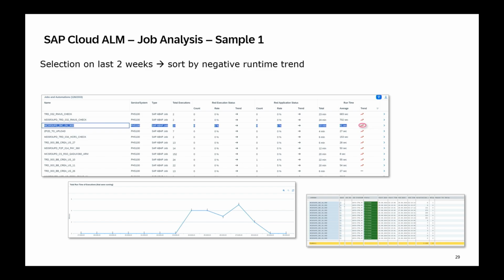What we did here is rather to focus on the runtime trend deterioration. For this, we have a column, the last column, in which we calculate if there's a negative trend. Of course, this is to be treated with some caution, but it gives a hint. I say some caution because we need to look at the individual runtimes, look at the time window, put a marker into the middle and then compare the first part with the second part. So sometimes this is maybe not the best approach.